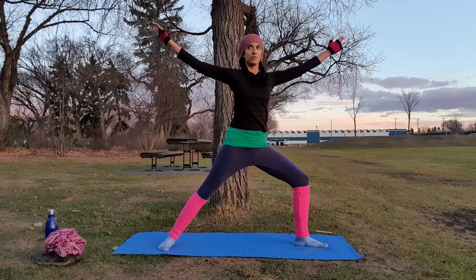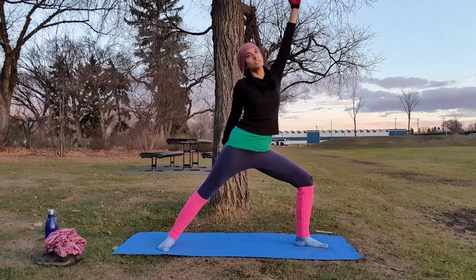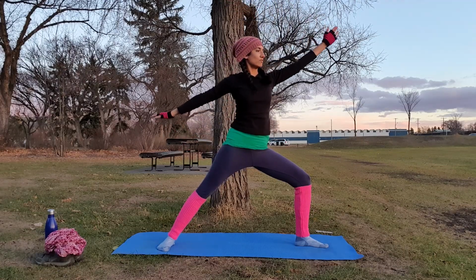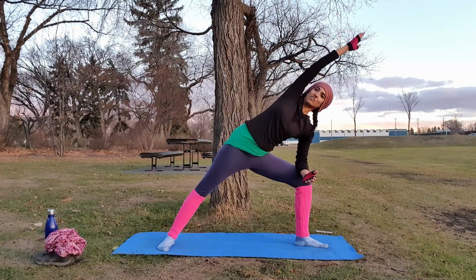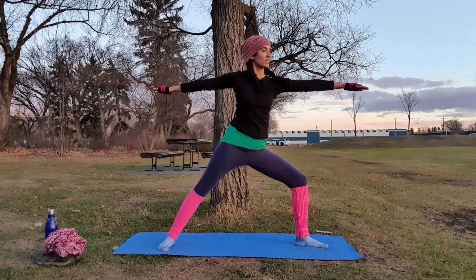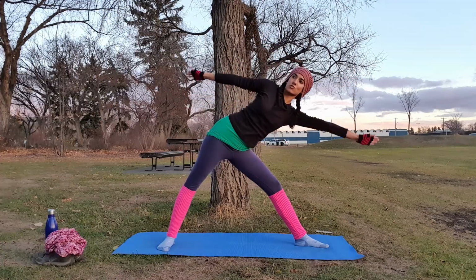Exhale, warrior two. Reach forward, up and back as you inhale, peaceful warrior. Exhale, warrior two. Inhale, reach forward. Exhale into your extended side angle. Inhale, warrior two. Straighten the front knee, reach forward as you exhale into your triangle.